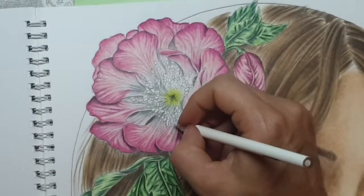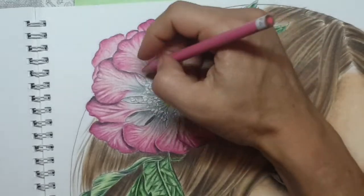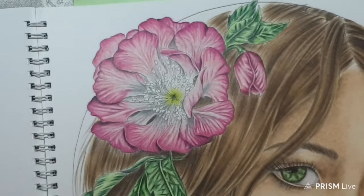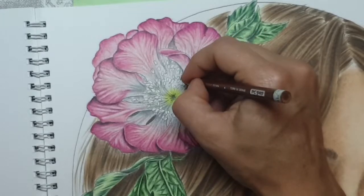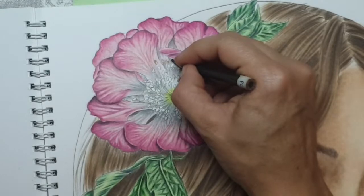Oh, welcome back. Right, so I think what we're going to do is move on to the cicada now. And I will probably use gel pen for the rest of the stamens. What we could do is use a Sienna brown. Have to vary them a bit using some darker shades of brown, maybe some sepia here and there.